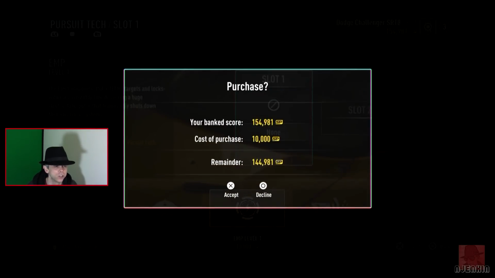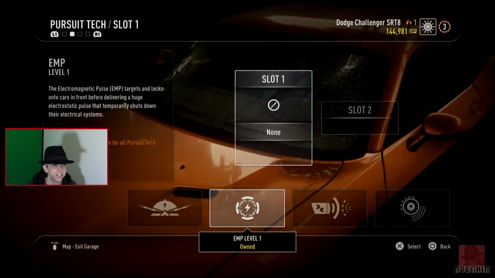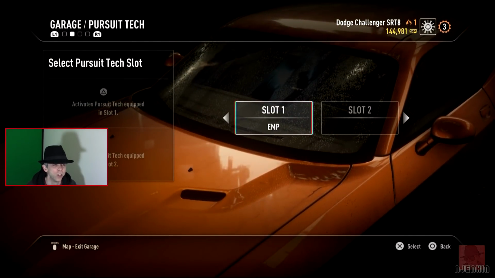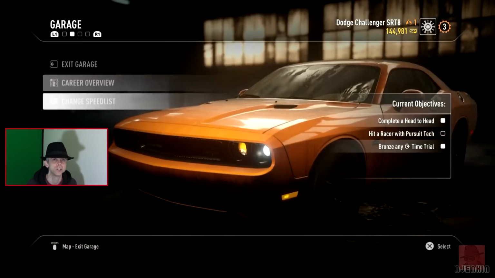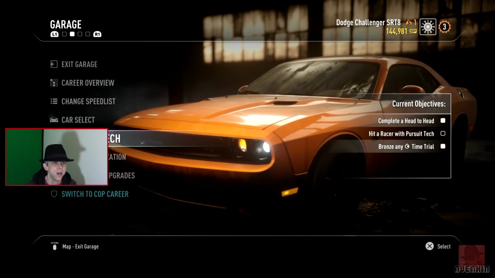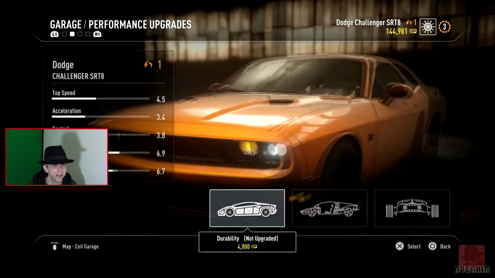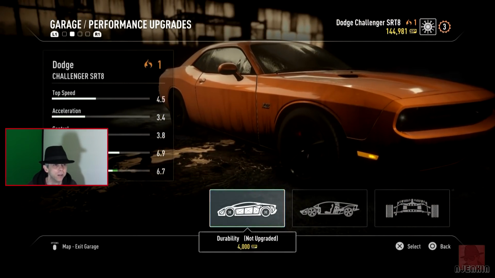So you've got 2 slots. You've got 2 weapons on this. I suspect... Yeah, buy it. I suspect you can only do these on the police cars, but let me know if that is the case as well. I'm asking a lot of questions. I'm relying on your knowledge, because I'm an absolute beginner. Right, pursuit tech. Oh, you can switch to police car, but we won't do that for the time being.